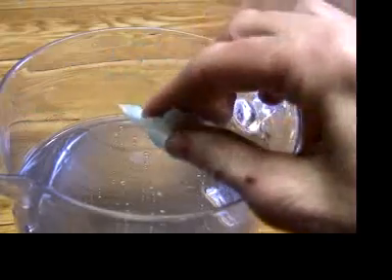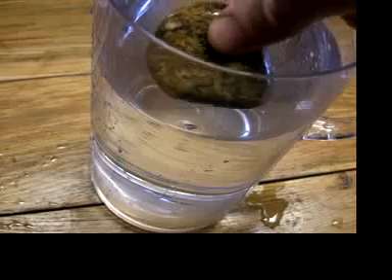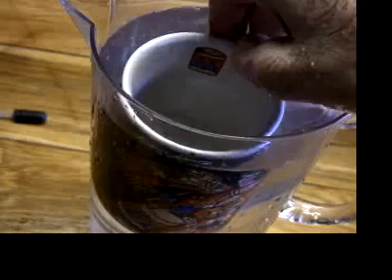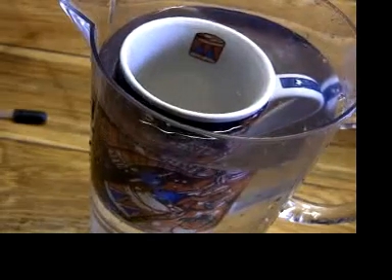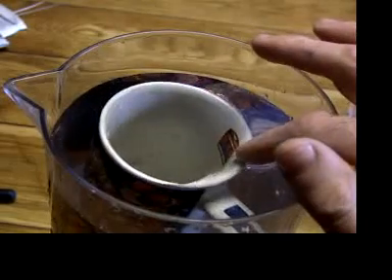And then you can't help but start to grapple with why some things float in water and other things sink. A piece of foam from an egg carton always floats. Metal coins always sink. The balsa wood floats. This rock sinks. This mug is an interesting case — as long as the inside is filled with air, it floats. But if water displaces the air, if it gets swamped in other words, it sinks.